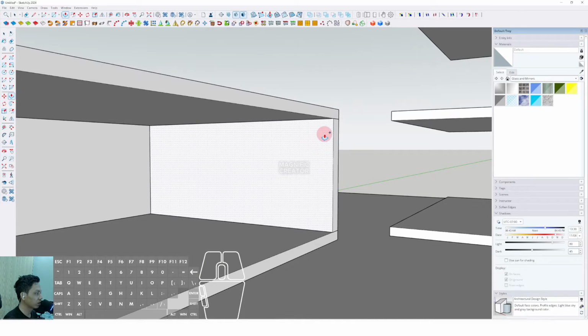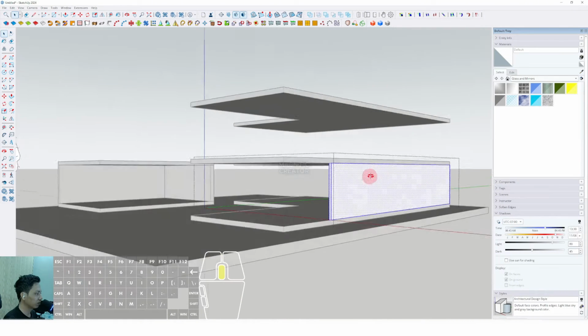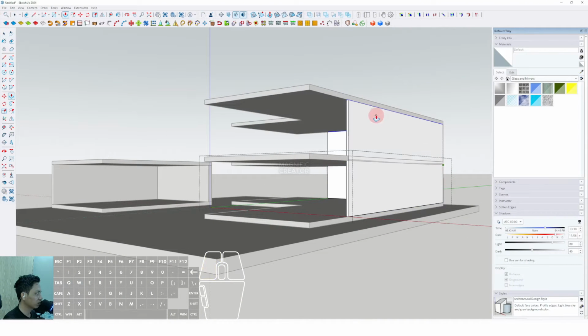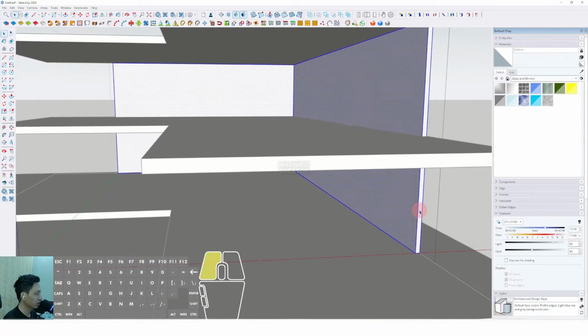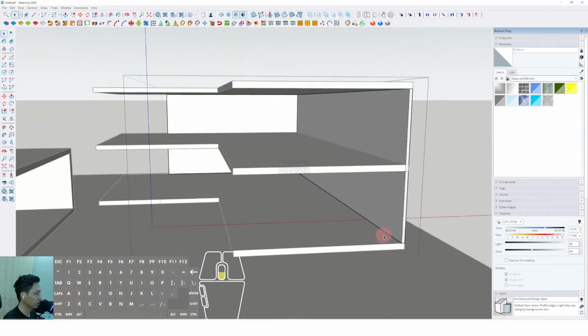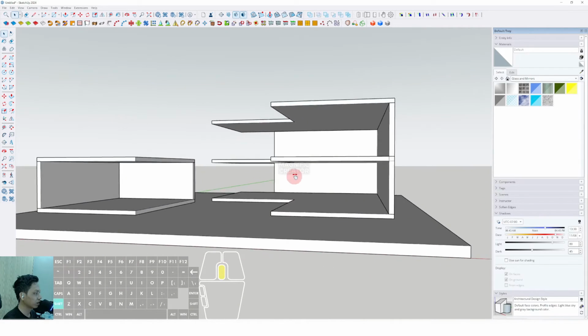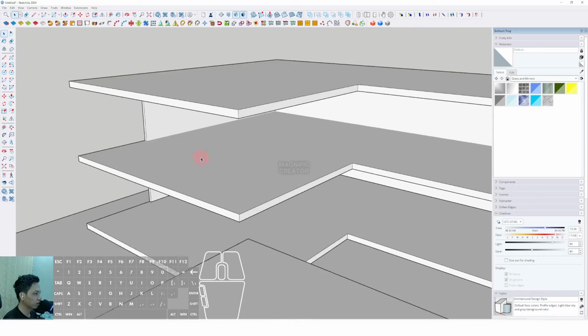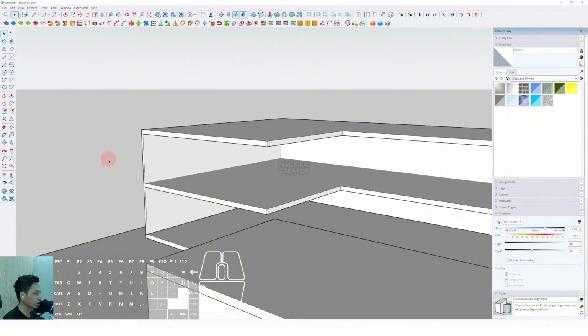Then we can push it to the front and make group. Okay, then now we can extend this wall to this position. And we can also extend this wall again to this position, and then we can make the thickness again. Okay, and we can click this one and click to this position.